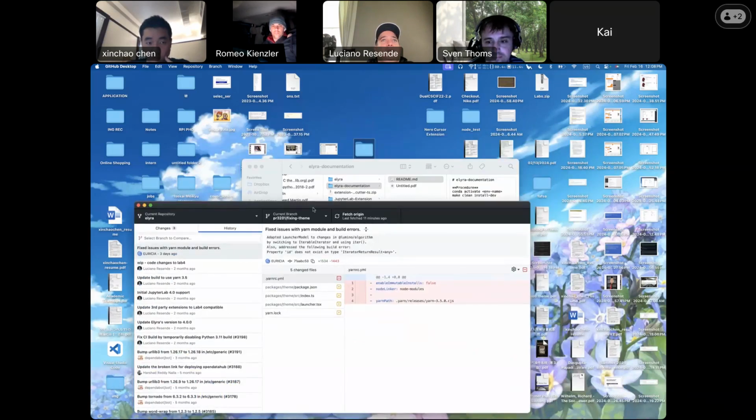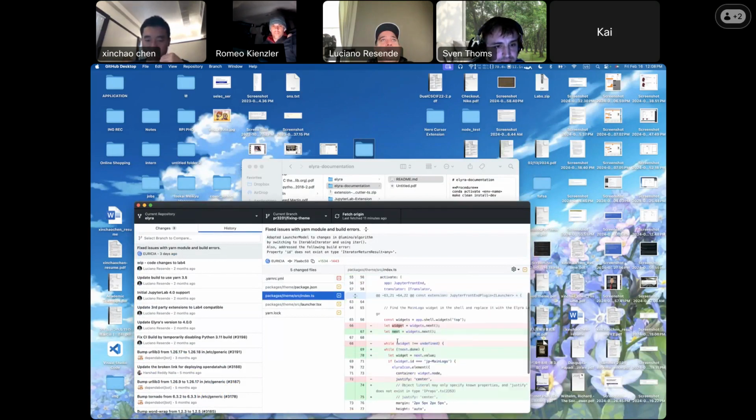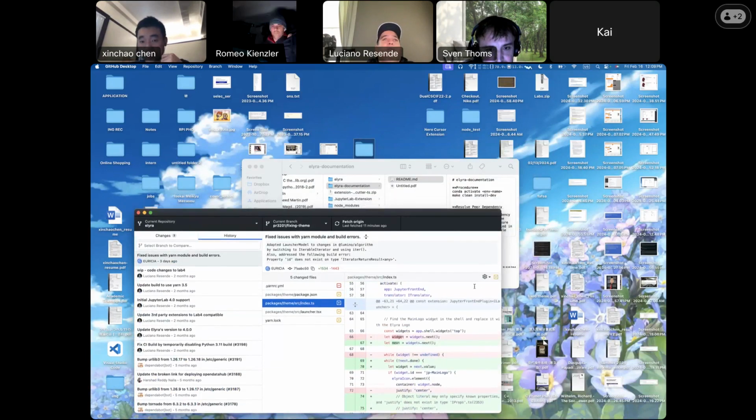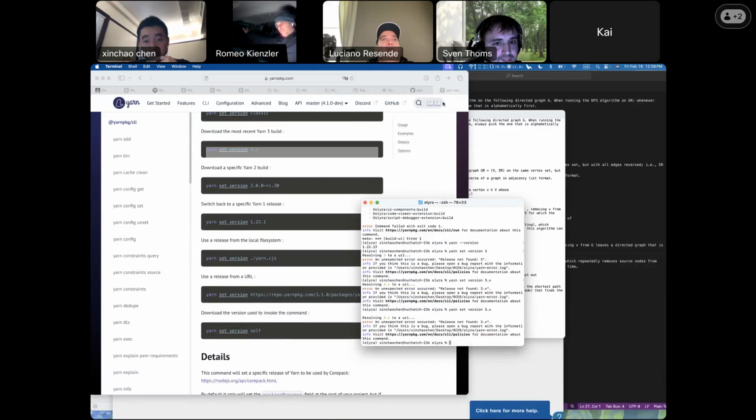Oh yeah, because a few days ago, it somehow managed to compile, and then I did fix some errors, but when I tried to see the extension on JupyterLab, it didn't show up. Yeah, no, because the build will not deploy halfway.